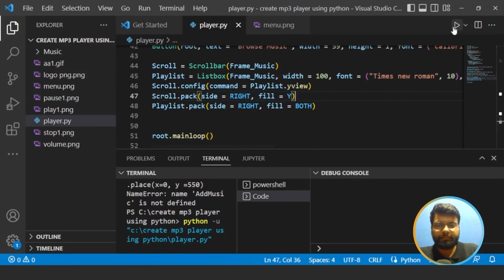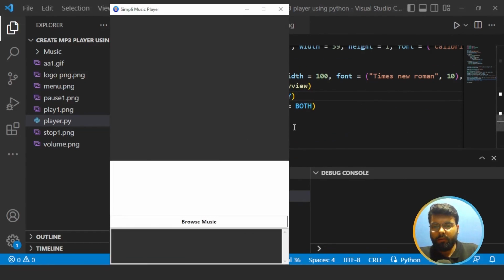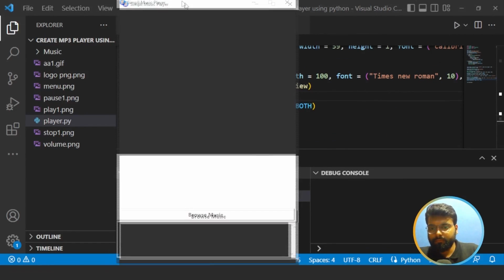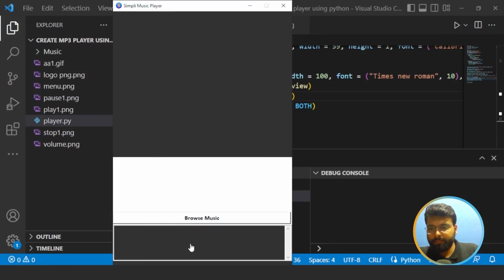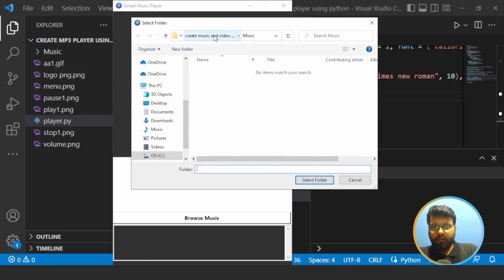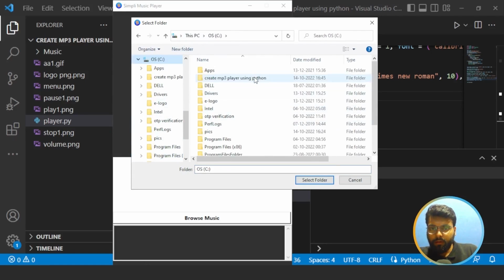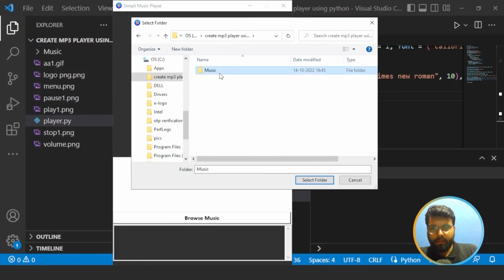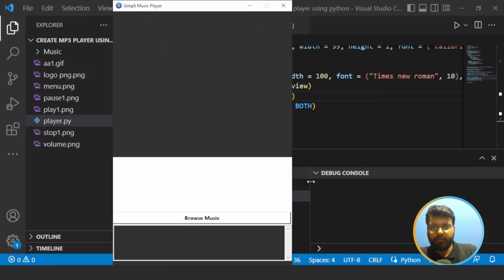Save the file, run it. So you can see that we have the browse music button here, and if we click it, we have the functioning. We will select the folder, create mp3 player, and this is the folder that is music, and we'll select it.